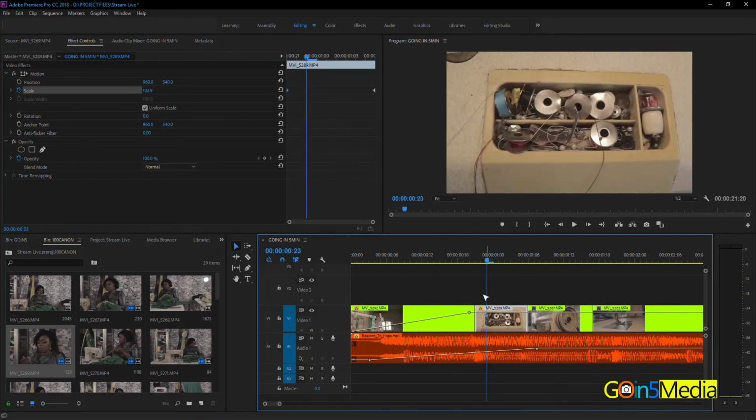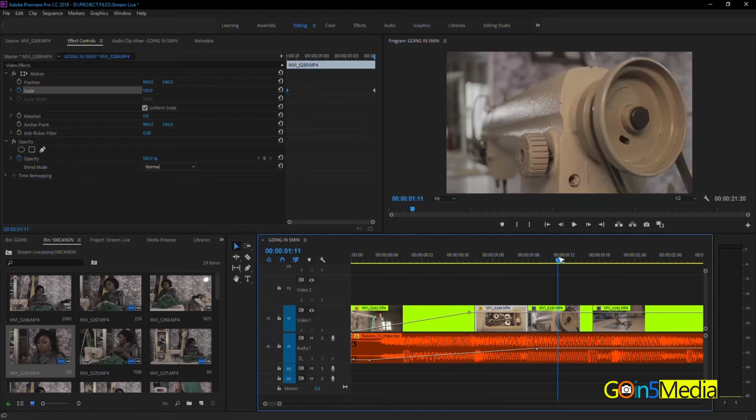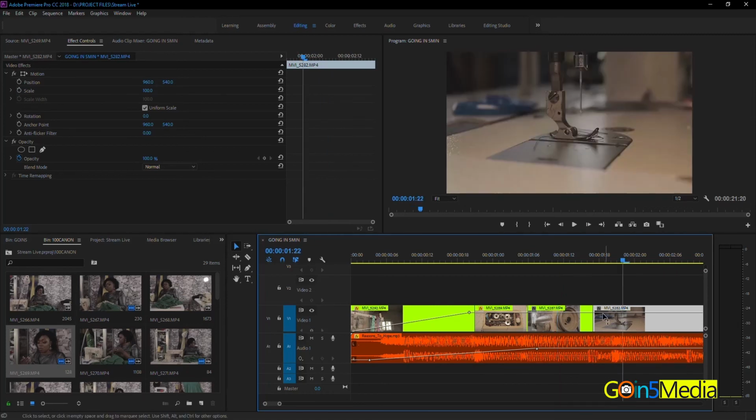Let's say we have this clip, and maybe it's too far. This clip is too far. We want this subject to come closer to the screen so that our audience will feel the machine, how the machine is showing or how it works.